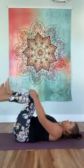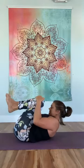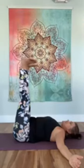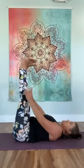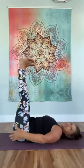Let's go ahead and drop our knees into our chest again. Chin towards the knees, or excuse me, forehead towards the knees. And we're gonna roll it on back again. Feet come up. Go ahead and send your heels towards the ceiling. Go ahead and soften your shoulders. Chin lifts up ever so slightly towards the ceiling. And if you draw your heels towards the ceiling and your toes towards you, you get a nice back of the leg stretch.